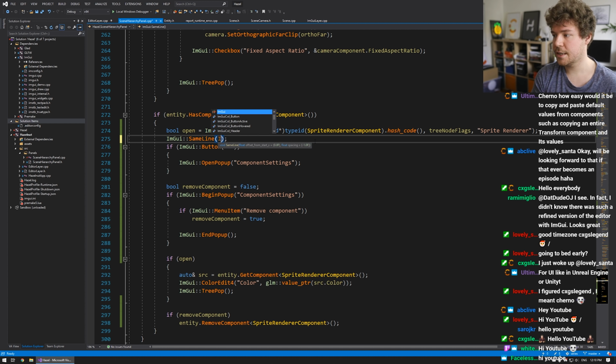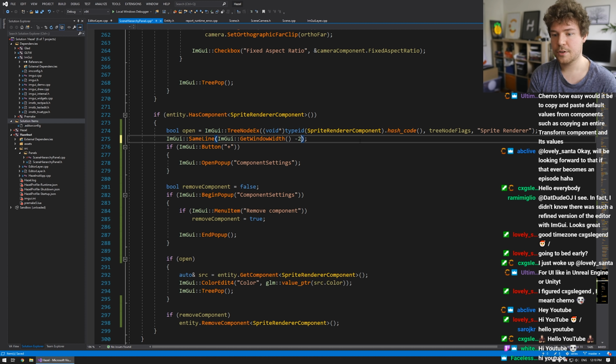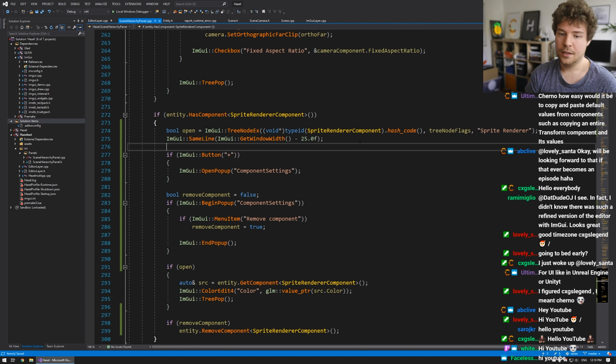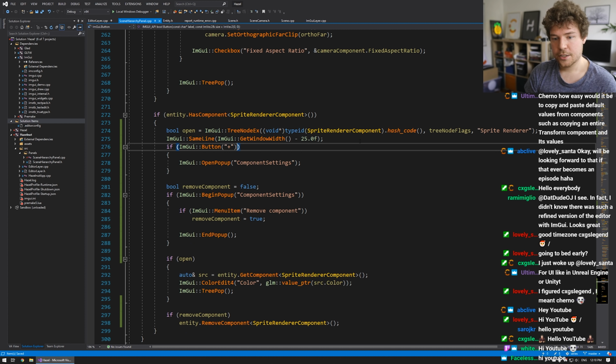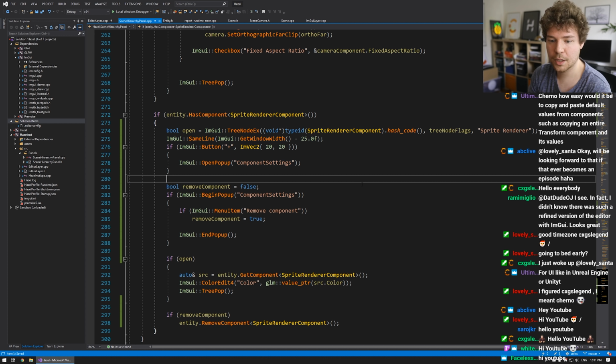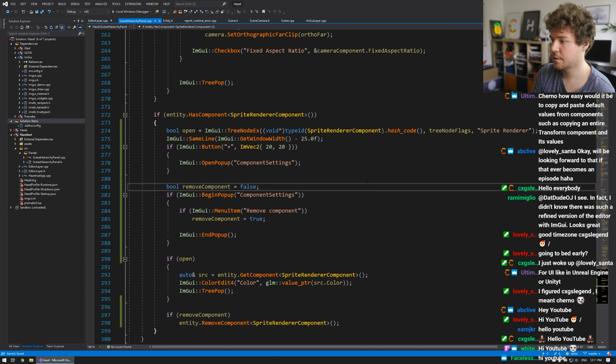So what I'll do is I'll get the current window width, and you can just type this in as a parameter into the same line function. We'll subtract 25. And then I'll actually make the button have a particular size. So I think 20 by 20 is what we had it as. Okay, and whoops, this is obviously something that goes into here. Okay, so that should look quite a bit better.